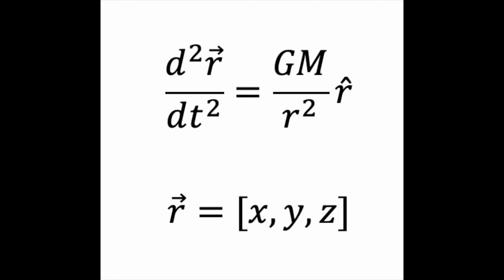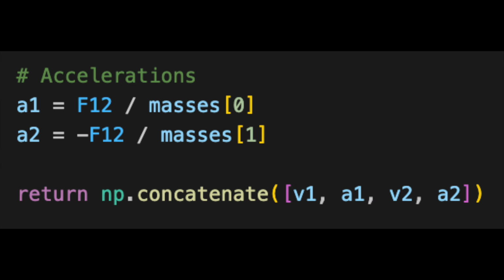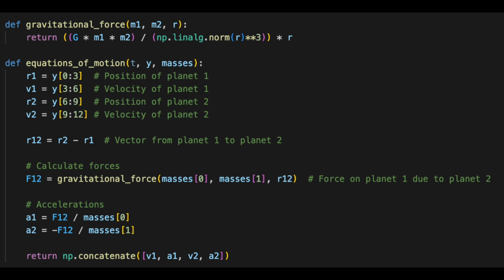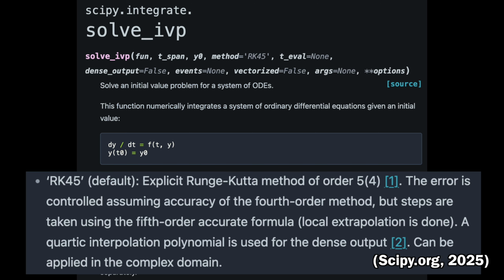Since I'm solving a second order three-dimensional differential equation, the ODE solver takes in 6 position values for the XYZ dimensions of the two bodies and 6 velocity values for the XYZ velocities of the two bodies. As for the calculation part, it returns the velocity and acceleration values, or the first and second derivative. The calculation function determines the relationship between the values of the second order differential equation, and solve IVP then uses these to simulate the system, utilizing the fifth order Runge Kutta method. This solving is repeated a bunch of times until every data point is generated.